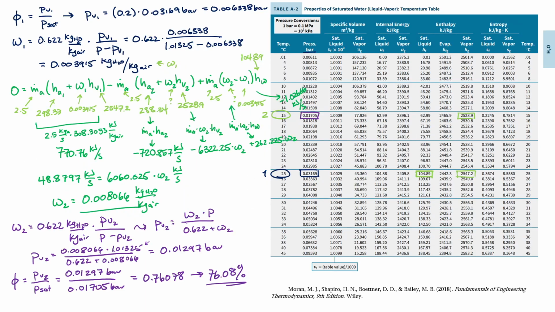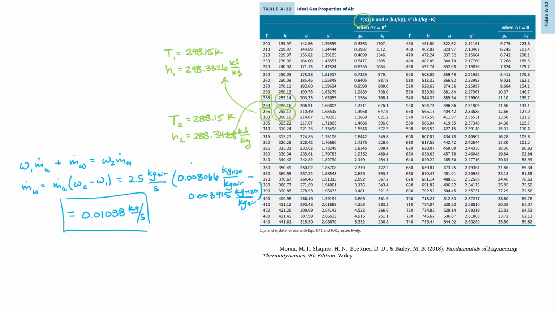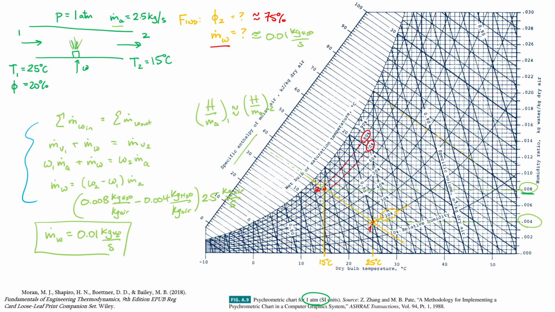Couple things here. Those two values, I took the omega value that I found right here, and I took the omega value that I found right here, and those are the two pieces that went here and here in my equation. And then that 0.01, look at that. It is very similar to what I got from just my 2-minute calculation using the psychrometric charts. So mass flow rates staying the same.